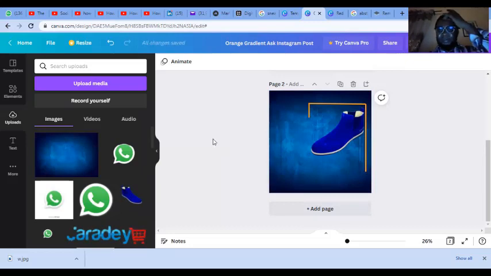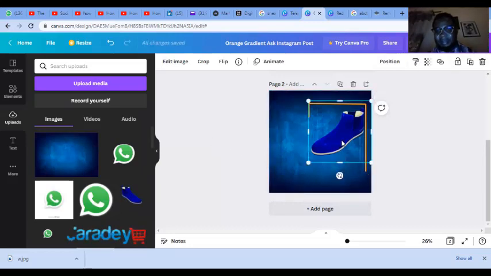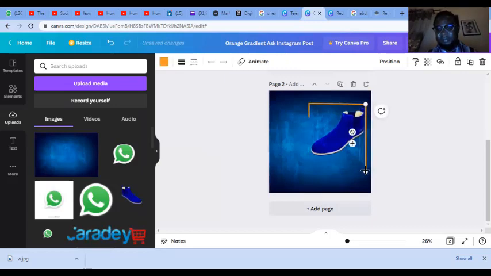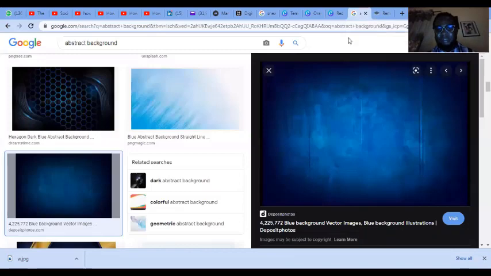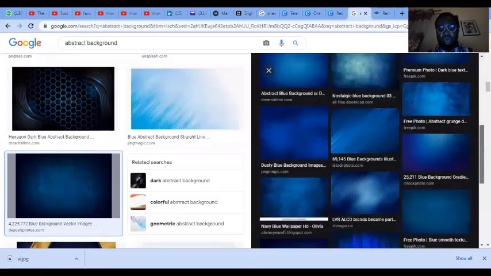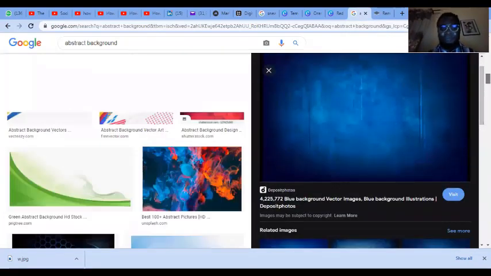Okay, so come up. Let's adjust this. All right. We'll actually change this background. I don't like the background. It's kind of dull. The background is actually dull.